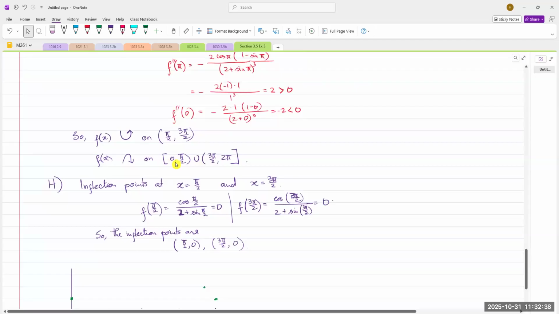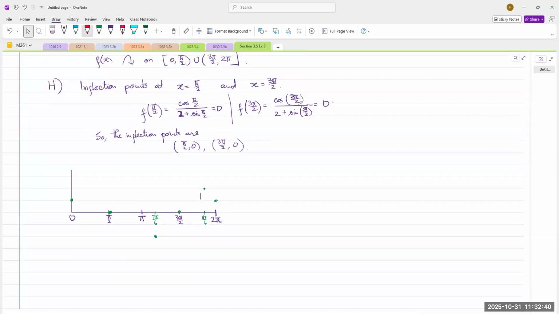So I think the graph will be, oh, hold on. It's concave down between 0 and π/2. So the graph will be concave down here. The slope is down, but it's concave down also there. And then here it's concave up. And then from here, concave down. Approximately like that. The way I graph it may not be drawn to scale. Okay, so that's approximately what it looks like.